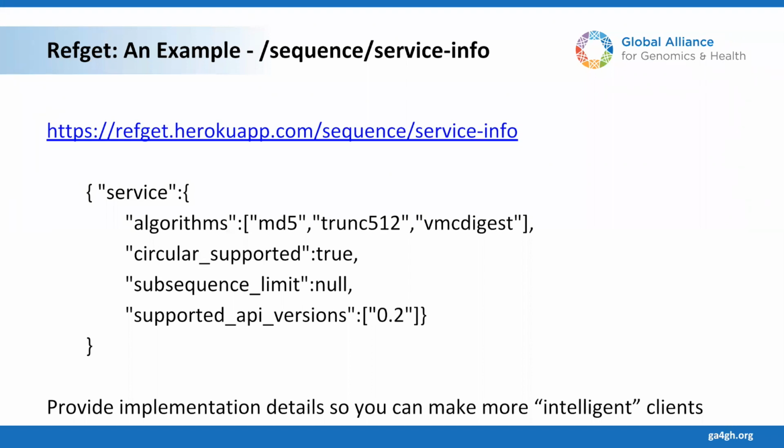There are other potential limitations as well. So there may be a maximum to the amount of subsequence you can request from the API, and so we would want to transmit that. And also there's a reason to send over the wire what versions of the API this implementation actually supports. So this means that you can make more intelligent clients. As a client, you can know what kind of requests you can make to a server and what you should quite reasonably expect back from that server.